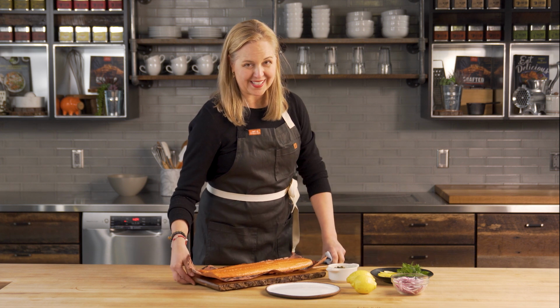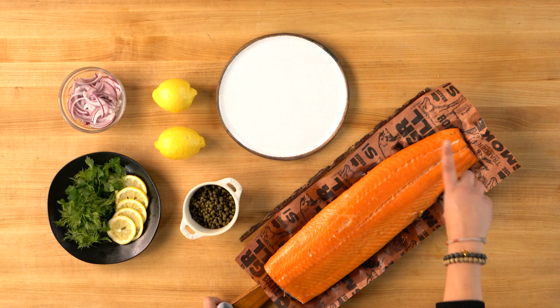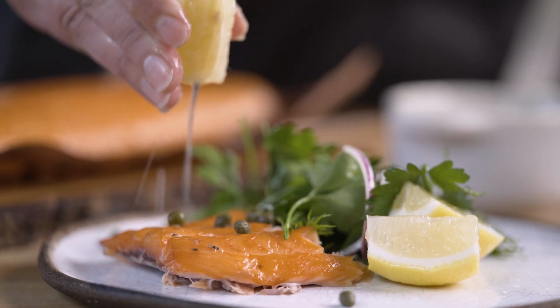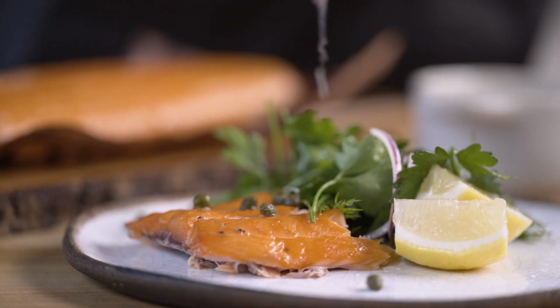So I have this gorgeous side of smoked salmon, and I'd love to serve it family style just like this, along with all of these beautiful garnishes like capers, little lemon, any fresh herbs you like with it. I love dill. Maybe some sliced red onion to go with it as well.